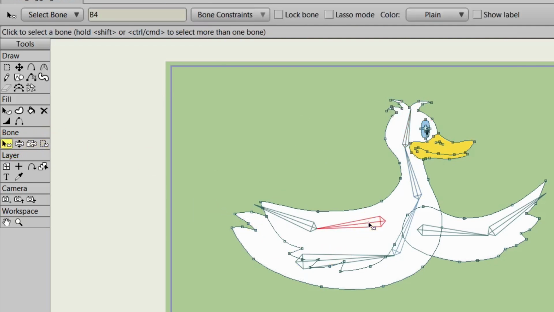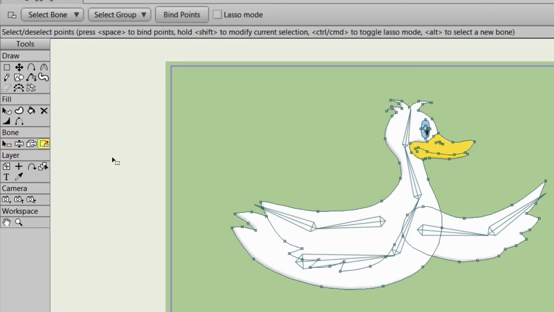Now for the wing, we can take the bind points tool and come in here, holding shift, just selecting, and then we're going to select one down here. Let's try that group. And we can then release and bind points.